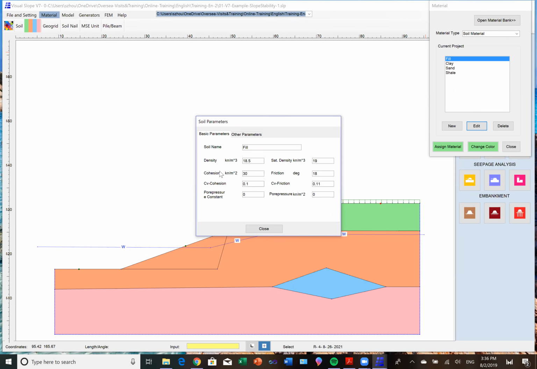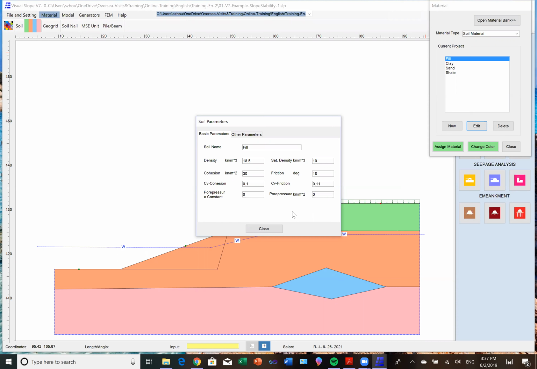The definition of the coefficient of variance, you can check in a statistics book. What is that? If it's very small, that means the soil test results are very close to each other, very close to their average number.